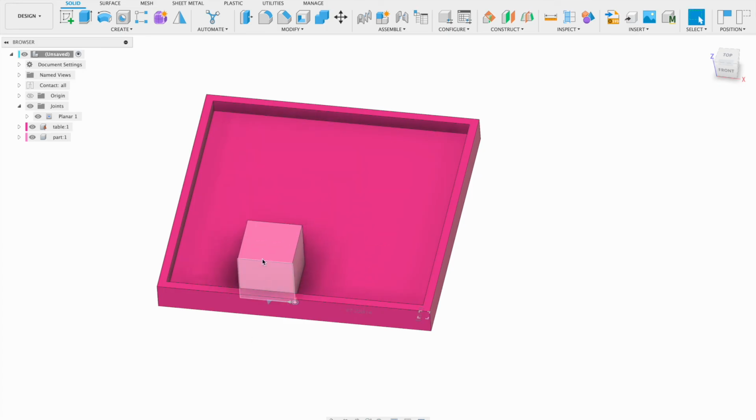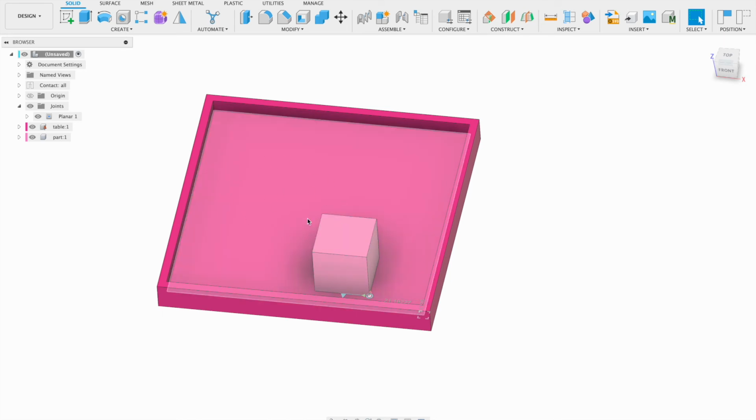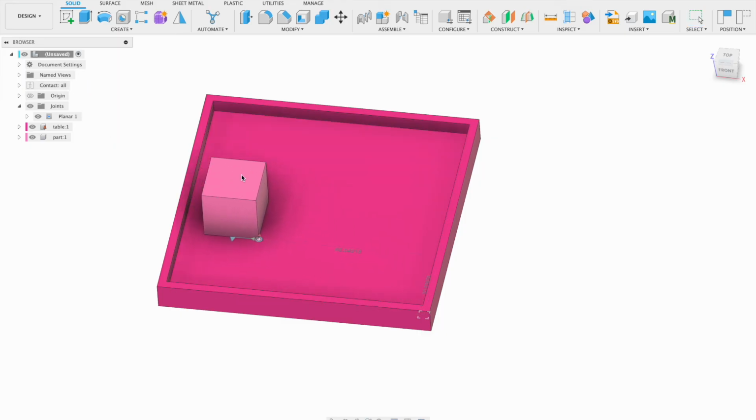So even though I don't have my joint limits, I can't leave this box, okay? So I'm using the planar joint just to prevent the cube from rotating and to stay on this plane, but I'm using the contact set to prevent the small box or the part leaving the table, okay?